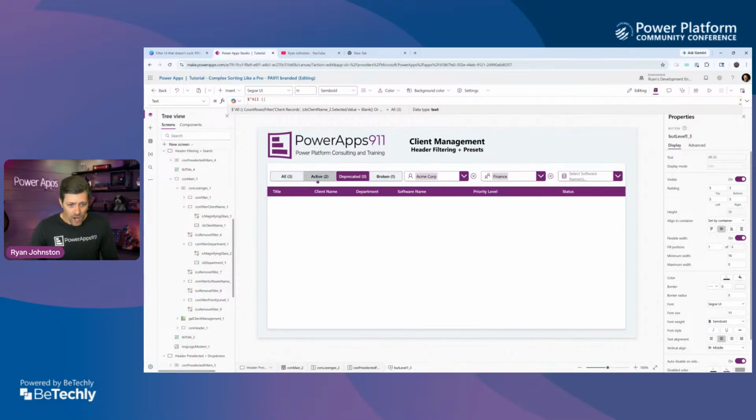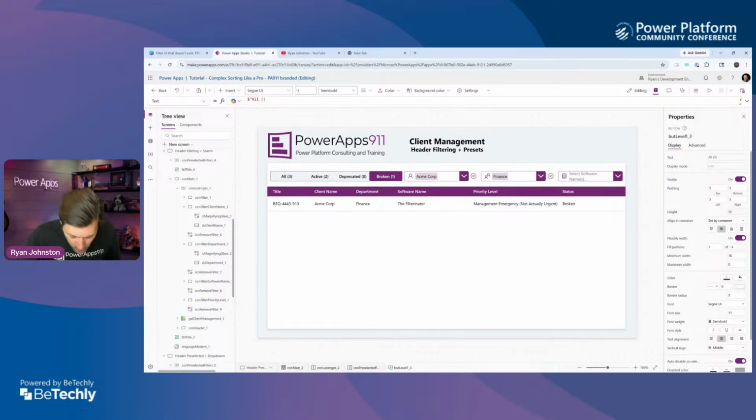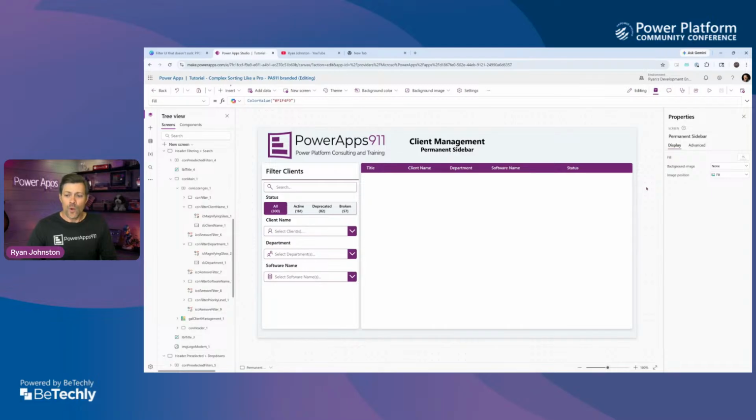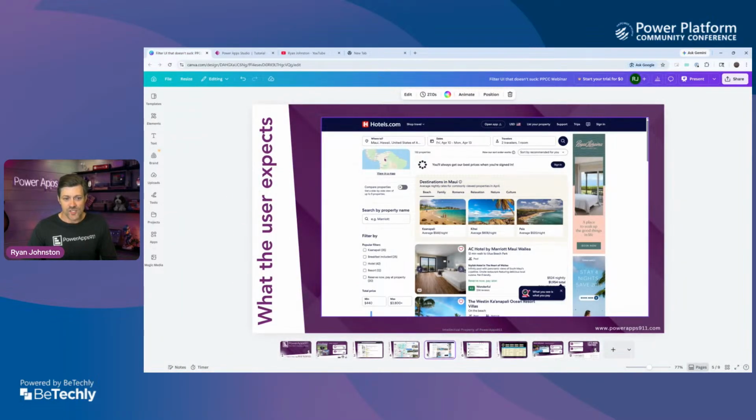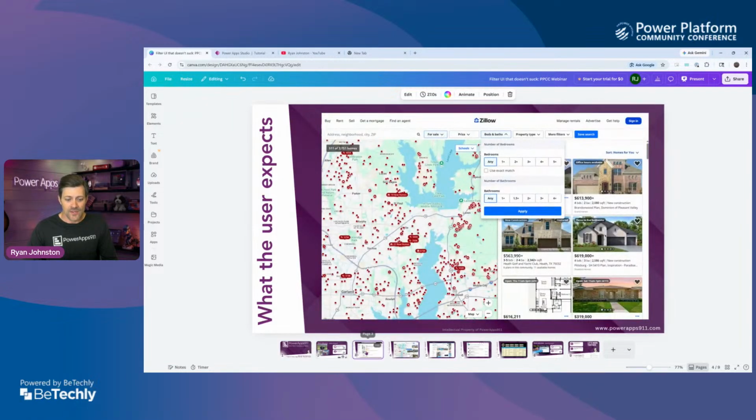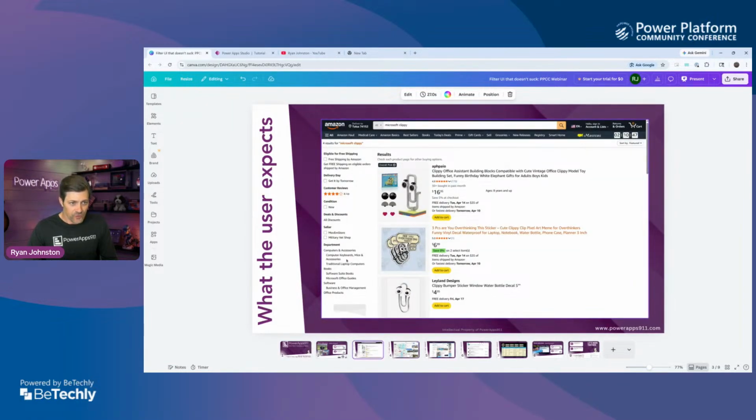So we have our pills across the top, or not our pills, we have our pre-selects across the top, along with drop downs. Now, what is another way we present this? We've, to this point, only talked about doing filter UI across the top. But what about when we want it to be on the side, right? On our little representations here, our hotels.com has its main filter along the side. And then Amazon runs its filter along the side.